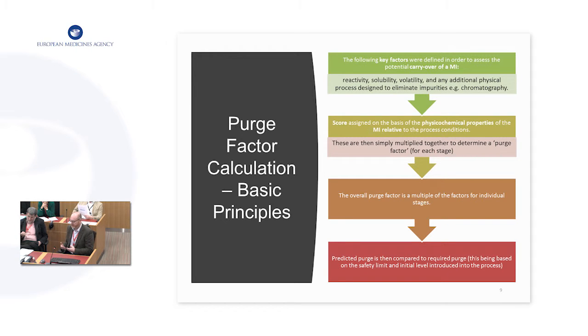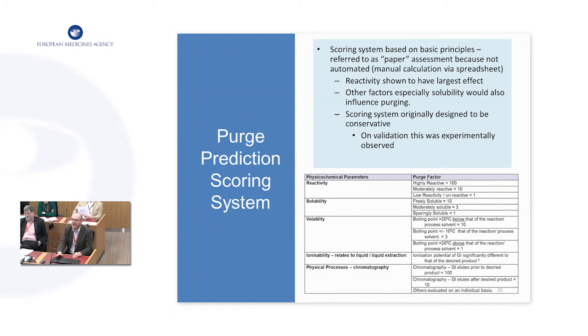assessment process. And you simply take the physicochemical properties related to the process parameters, and then you decide whether or not you see an appropriate purge. And from that, you assign a numerical value to that. Then you multiply that up over the entire process. Ultimately what you're doing is a very simple mathematical calculation. You know what level of purging is required by the limit you've been able to set. You can calculate what the extent of the purging is from the purge calculations, and you simply look at the ratio. And that's how you can make decisions around what is an appropriate control option. And that's exactly what we did in the context of this particular example.